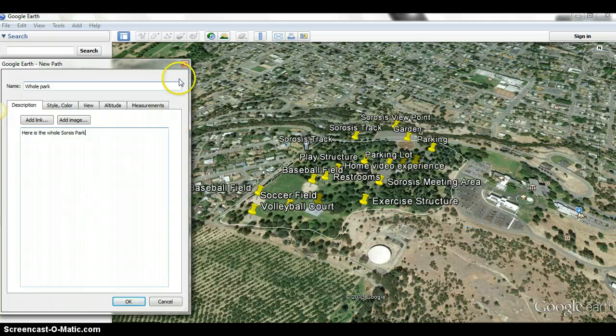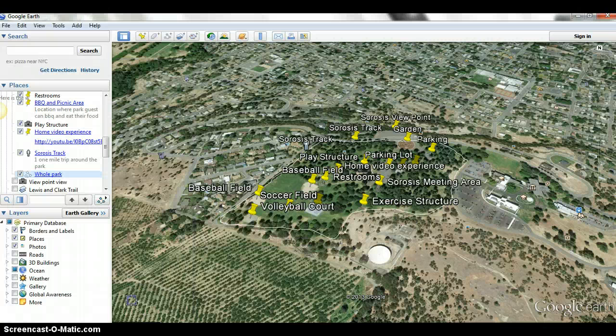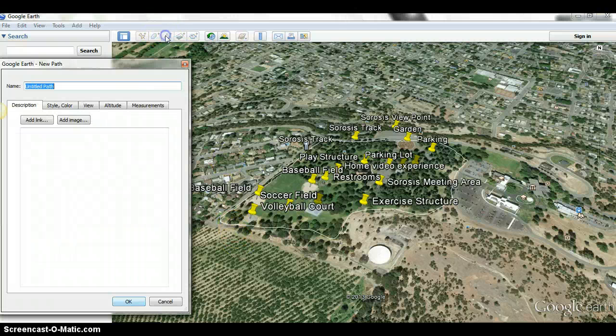You don't get an actual image on this one, you just get the line, so you don't have to worry about changing the push pin. Press OK, and then you'll see this little cursor. Oh, it should have popped up. Whoops, it didn't pop up. Let's try that again. Whole park. This is the whole Cirrhosis Park.